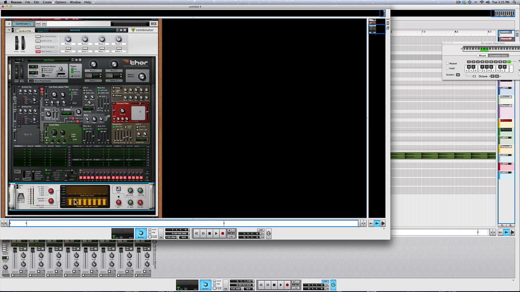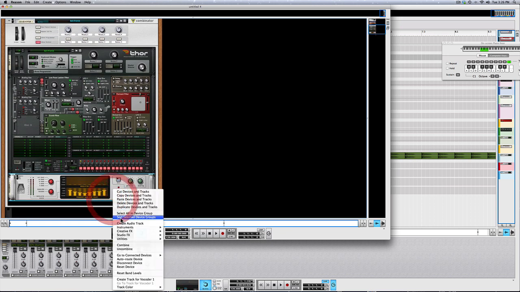Now, to EQ this, I brought the second band down a bit, the third one even lower, the fourth one a little even lower, and this one going back up, kind of in a diagonal back up, so it looks a bit like this. You want your EQ to look like that. It doesn't have to be exact, and it's also to taste. EQ is totally what your ear tells you is good or not good. Take this shift knob and bring it over to around 6 just so it gives it a little bit more brightness.